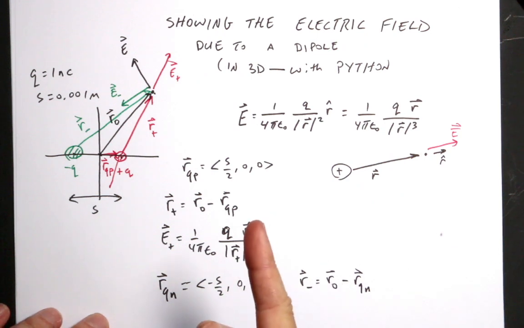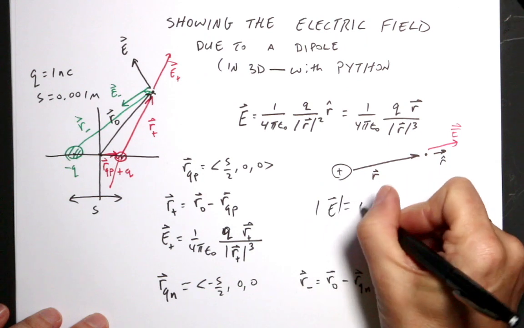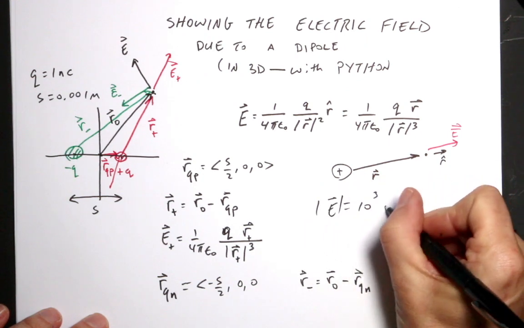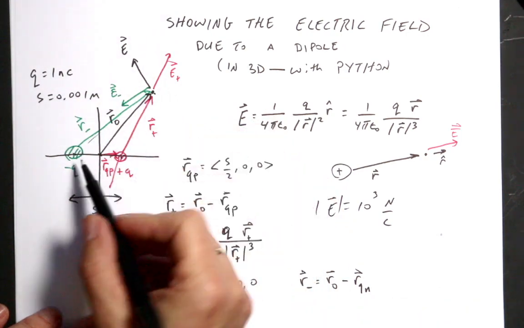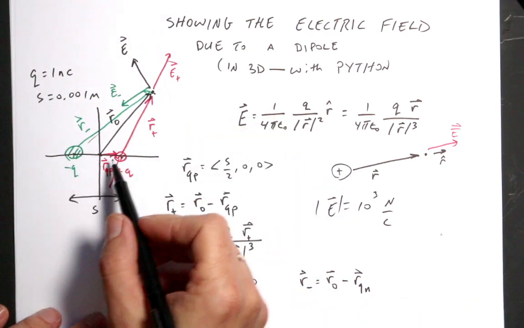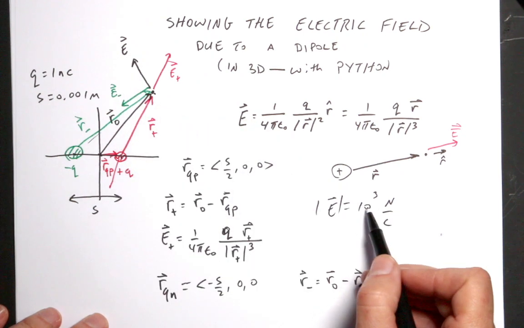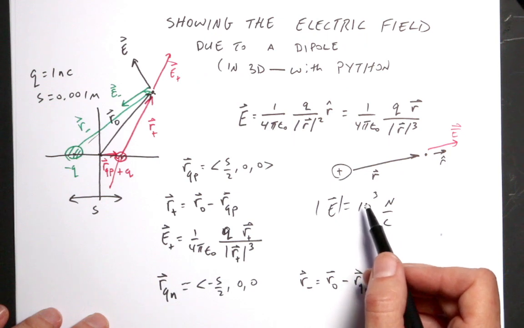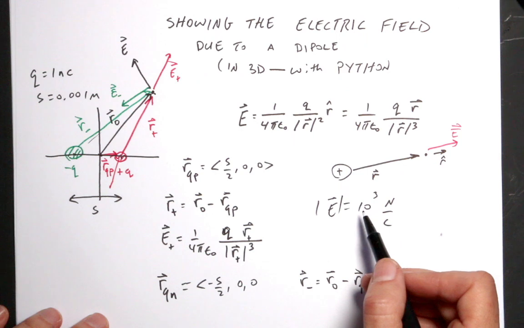But if, let's say I calculate the magnitude of the electric field as 10 to the third newtons per coulomb, and this distance is a millimeter, and if I plot this electric field as the axis, then it would be 10 to the third meters long because I'm plotting a distance. I'm drawing an arrow in distance. And so it would be ginormous actually, and I don't want that.